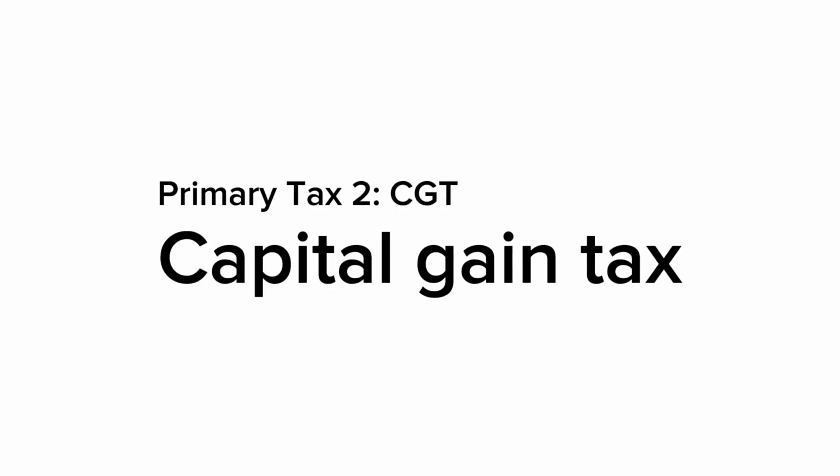Next on our list is the capital gain tax. Now, what is CGT? CGT is the tax on the profits you make from selling your chargeable assets. Now, what are chargeable assets? Chargeable assets include real estate, stocks, bonds, and even business equipment. So for context purposes, it is not a tax on the sales price, but rather on the profits you made from the sale itself. So you have to calculate the difference between what you sold the property or asset for as against what you originally bought it for. That's the value you bought it for.